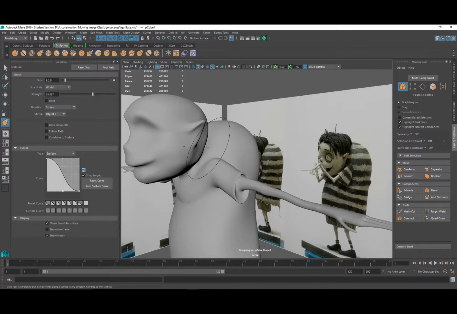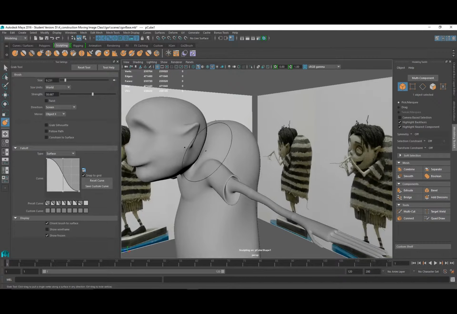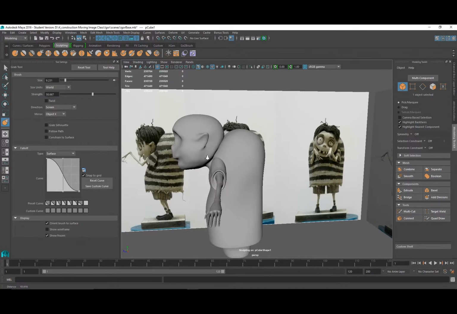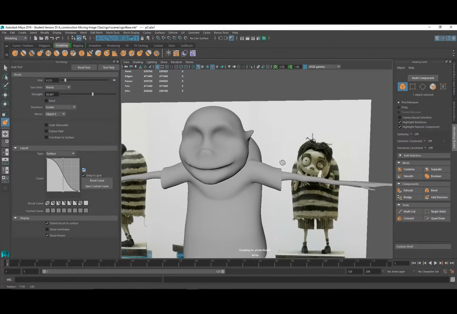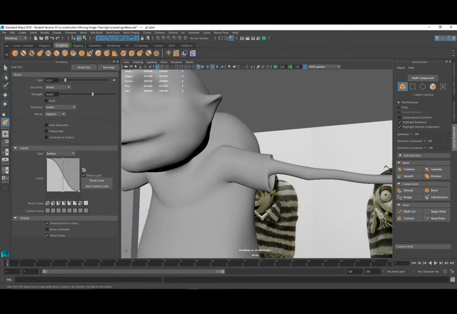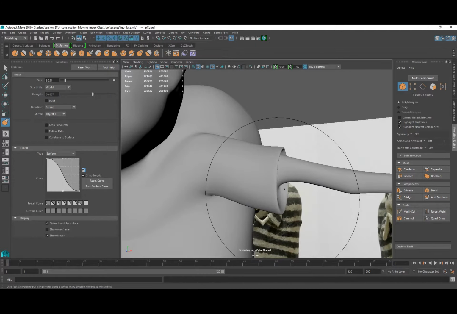We should be able to pull his hump pretty tight into the back of his head. It's almost like he doesn't have a neck coming from behind. It's looking good. Make sure, so we've got some weirdness here in the arm. Let's move the whole thing up. This is okay. We'll clean this up when we go to retopo and make it low poly again.